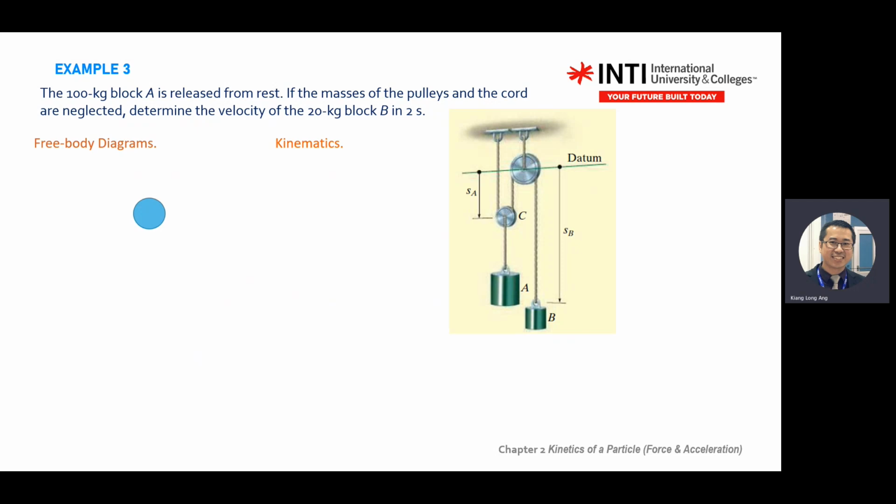Our focus is B, but remember that when it comes to chapter 2, we deal with F equals ma. You need to see force inside the diagram. We are dealing with force in chapter 2, F equals ma. So from this diagram, what are the forces? The tension of the rope, and the weight of the object. Okay, remember, this is a combination of the last part of previous chapter 1 and the first part of chapter 2. It's a combination question.